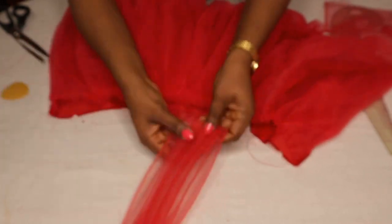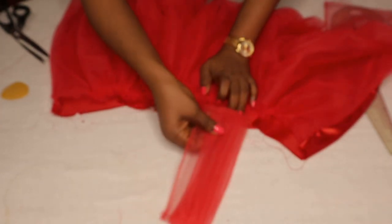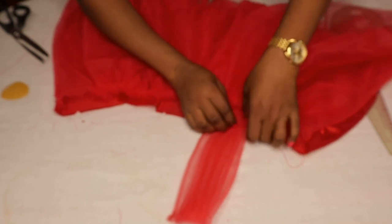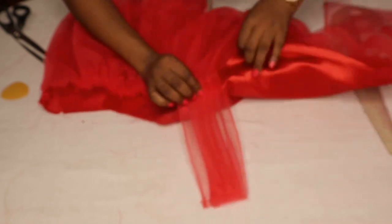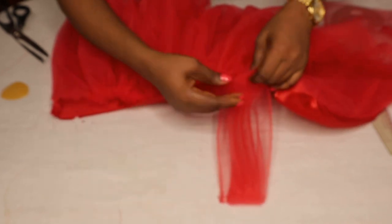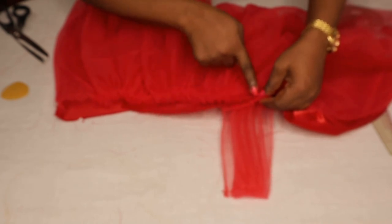Okay, so this is what we're going to do. I will take the pleats now and place it on one of those notches like this. This is the center, so I'm going to place it this way. Okay, but before I sew, I will sew that in on the side. As you can see, this is the back. So I'm going to take the sleeve now and place it over this way at the back, and then I'm going to stitch it in just here.